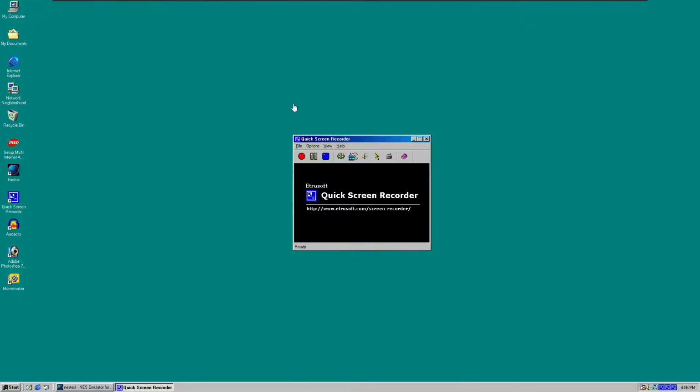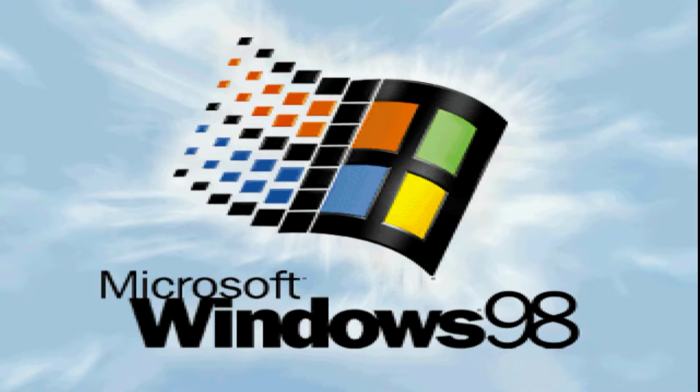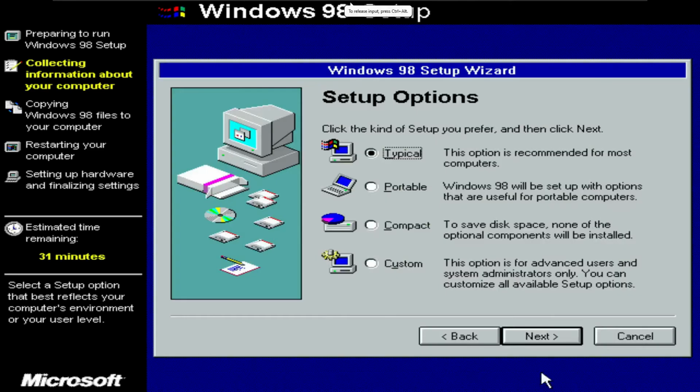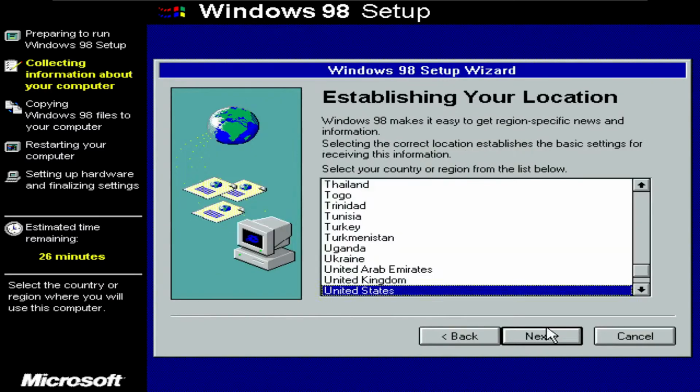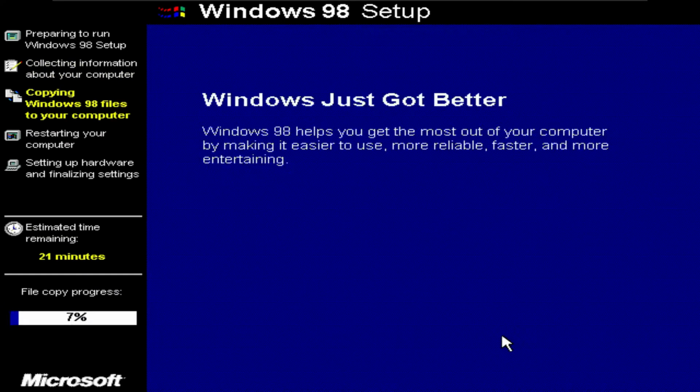But today, that is all gonna change. I'm going to be showing you a complete process of recording, creating, and uploading a YouTube video, and I'm going to do it all on Windows 98. I will show you all the steps I had to make to achieve this goal in the video, so you guys don't have any doubts in this actually working.